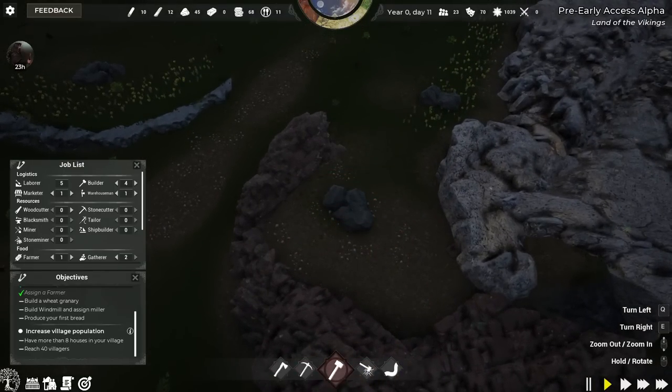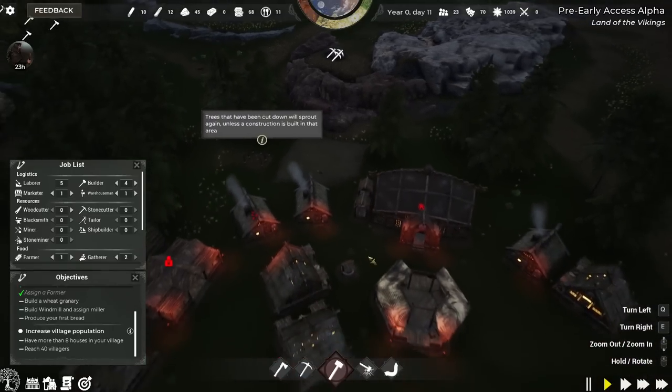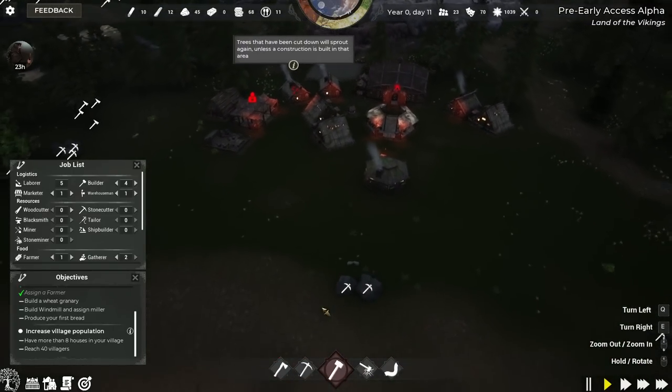But I would like to remove these rocks. Can we prioritize that? No. You can't prioritize the removal of rock and stone. Rock and stone. All right.